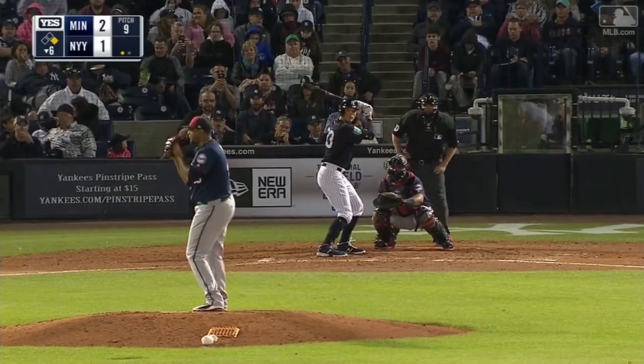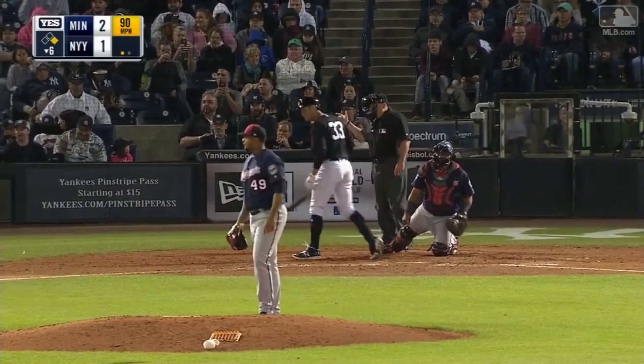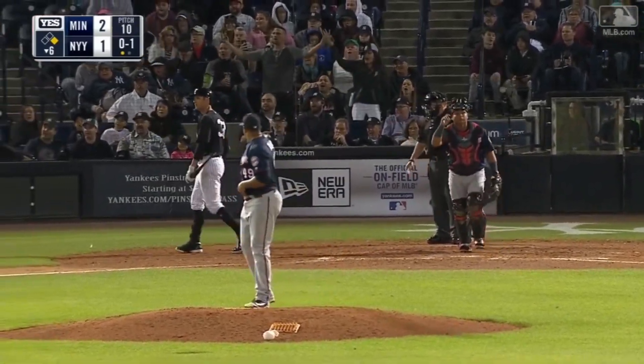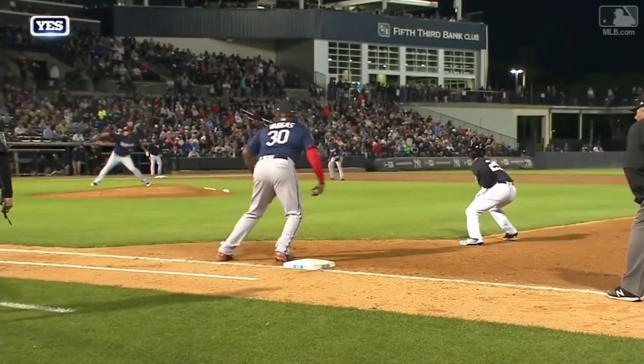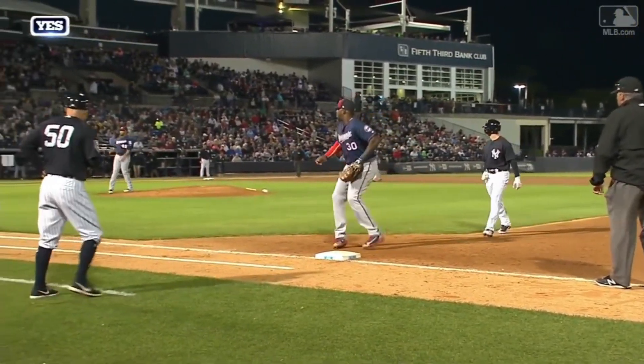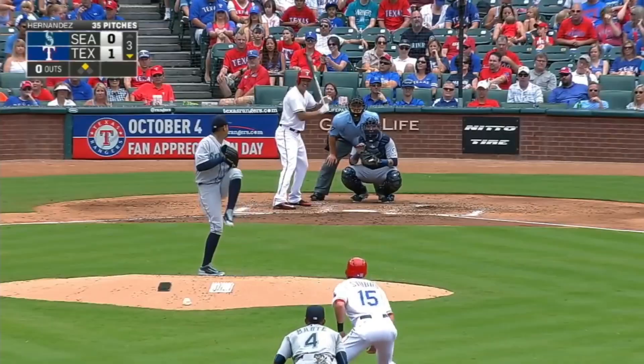Didi right behind him, looking for his first hit and first extra base hit of the spring. Tried to check his swing but he goes around and looks straight. The throw to first is in time to pick off the pinch runner. Here's another look — he's looking at the pitcher and the throw is coming from the catcher, right out to Cano.